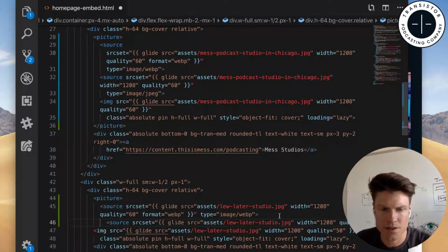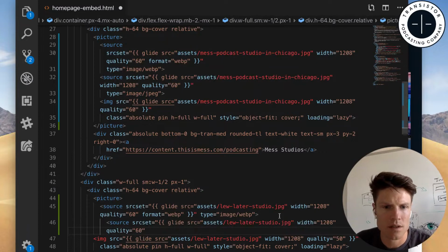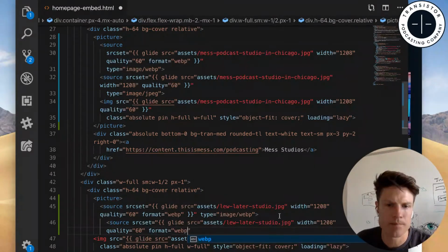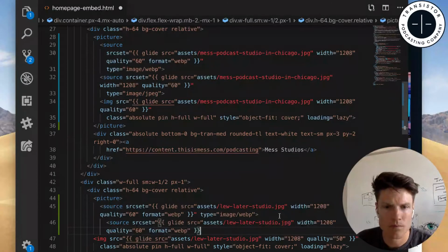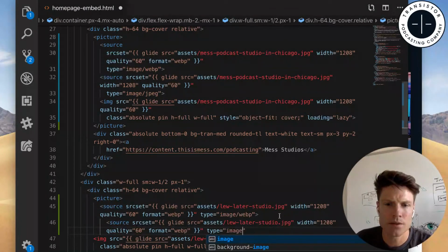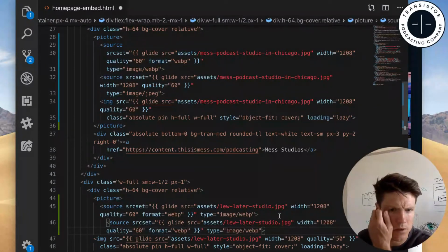Quality, I'm going to change all of these at once. Format WebP. And type image WebP. Close that.